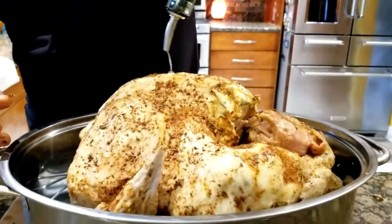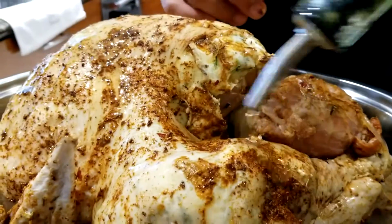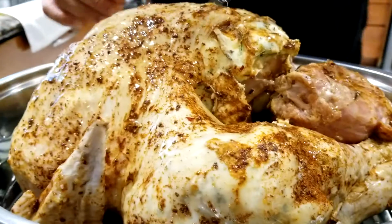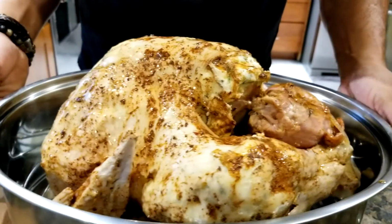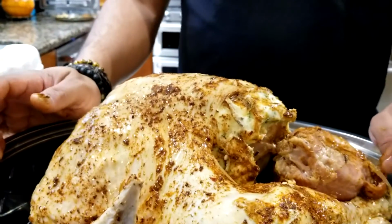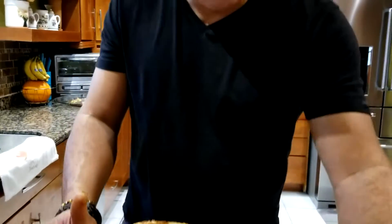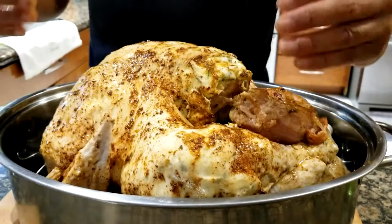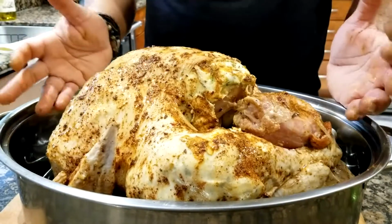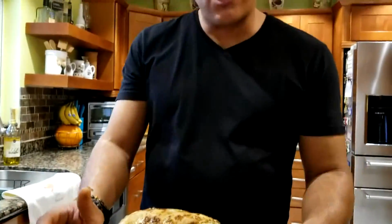So now that we have the turkey in the roasting pan, we add a little bit of olive oil on top, so it will make that skin more crispy when it's roasting. The temperature to roast a nice turkey is 475 for the first 30 minutes in order to brown the turkey on the outside, and then 400 for the next 3.5 hours inside the oven. You can cover it if you want with this, or you can leave it uncovered like this, occasionally basting the turkey with the juices that come out of the turkey. Okay, so let's put these babies in the oven and see how it looks in the next 30 minutes.